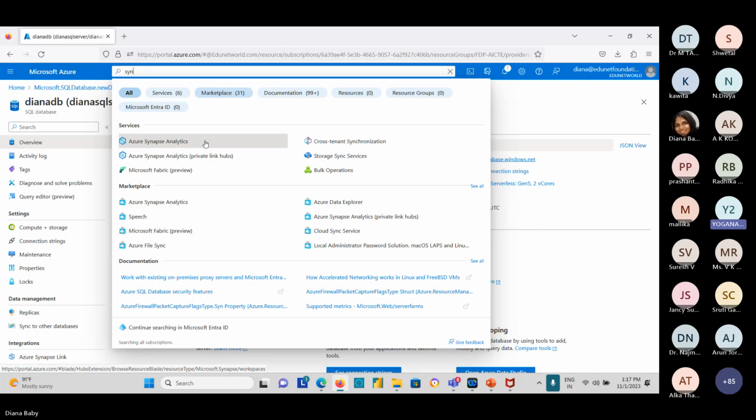Formerly it was named SQL Data Warehouse, but now in Azure it is renamed Azure Synapse Analytics. This is a big data and data warehousing service provided by Azure that allows you to run very complex queries and analyze large data sets using distributed SQL engines.